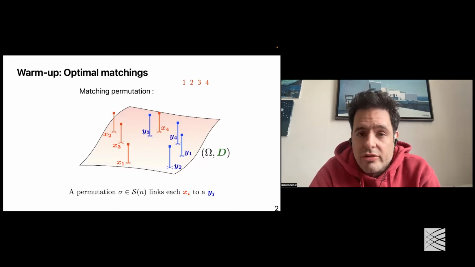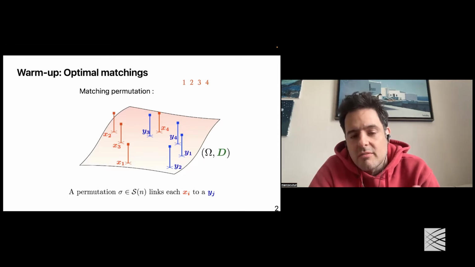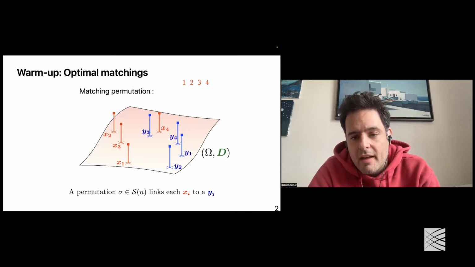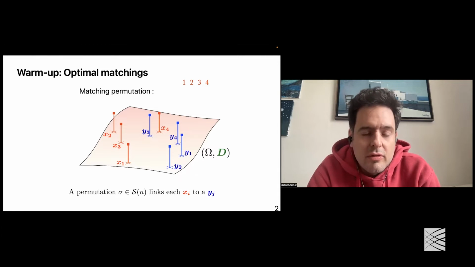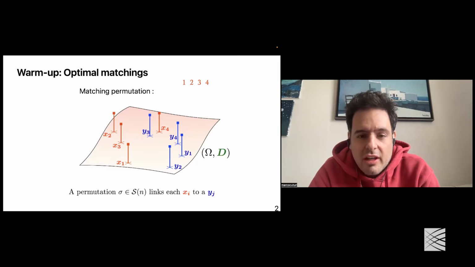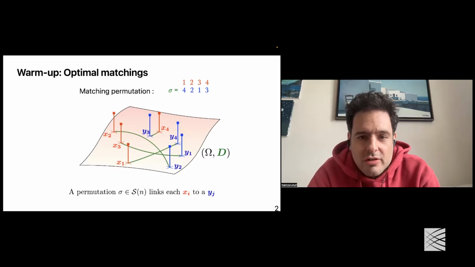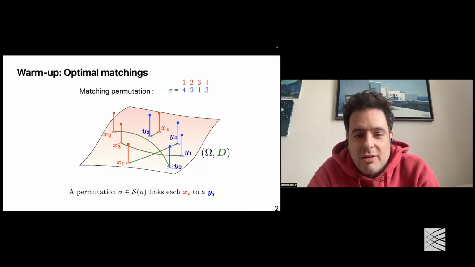And you have as many workers that are waiting for your orders to start fulfilling those tasks. So let's say you have 4 tasks and 4 workers. And in that context, it makes sense to assign one task to one worker only and vice versa. To find a meaningful matching, you can start by coming up with a permutation. The permutation that I just drew at the bottom is the one I'm writing there. You're associating to worker 1 task number 4, to worker 2 task number 2, to worker 3 task number 1, and to worker 4 task number 3.